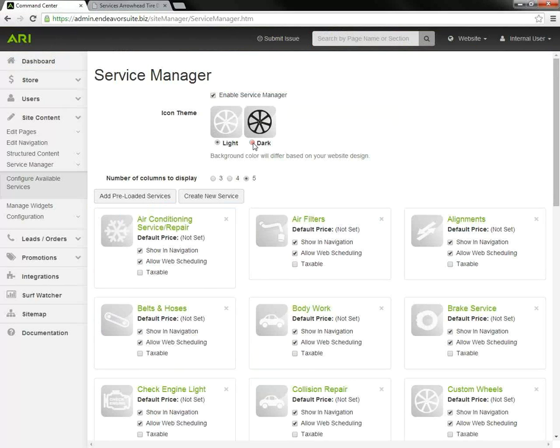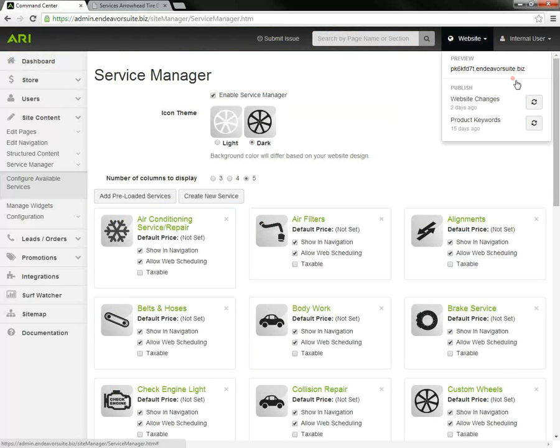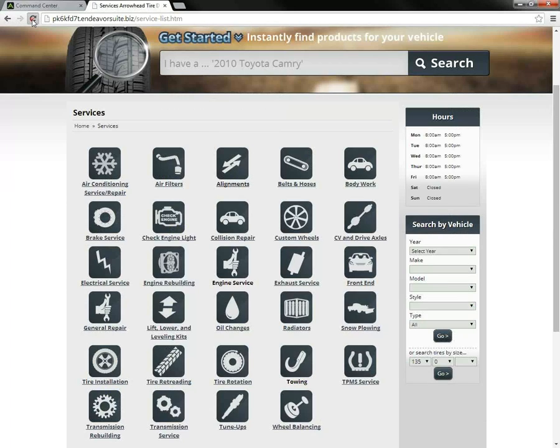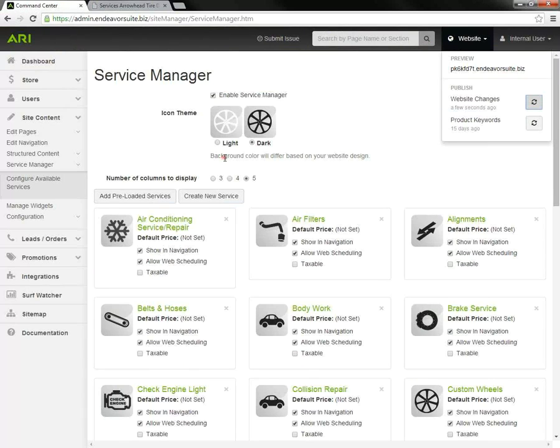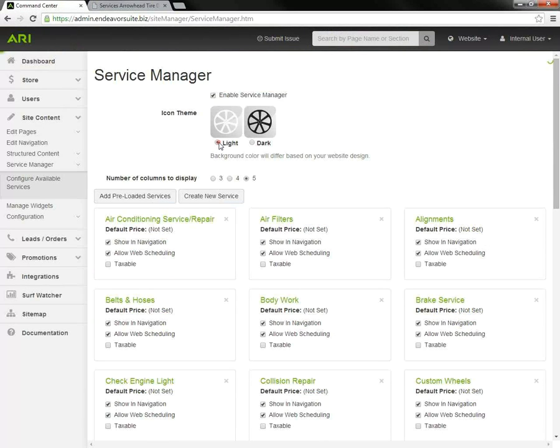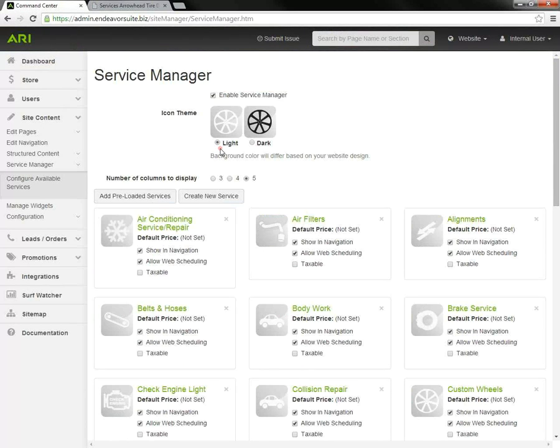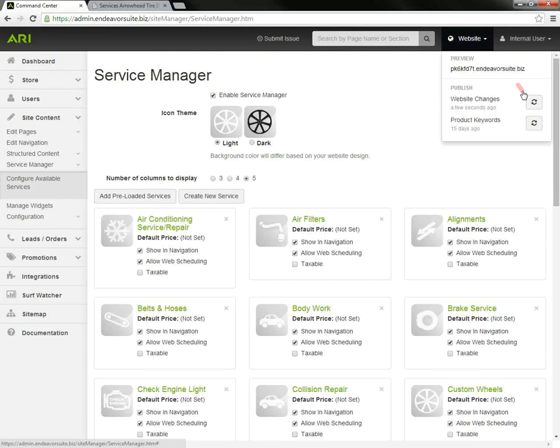But we're going to change that to the dark theme, and we'll publish that through. So now it's a black on gray. So I like the other theme, but just wanted to show you the difference there. Kind of depends on the style or design of your website.